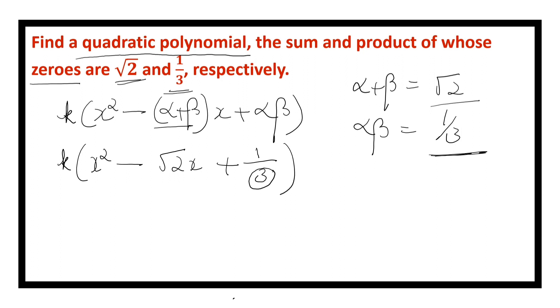Here, something is there in the denominator. So let us multiply the whole thing with 3. For everything, we have to multiply it with 3. 3x square, 3 into root 2x plus here 1. 3 and 3 get cancelled.